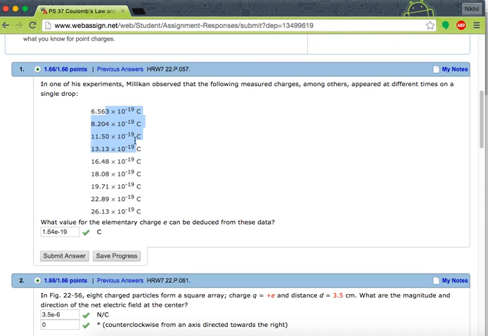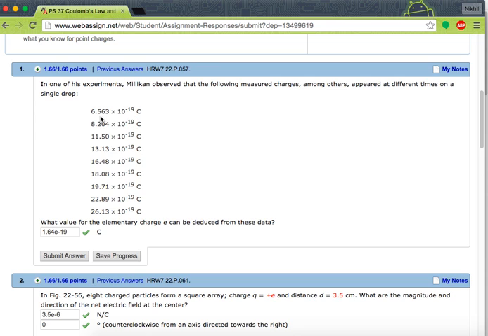Well, we take the differences between these, and the smallest difference is going to be e. Because if this is 5e and this is 6e, then 6e minus 5e is just e. But we don't know if this is 6e or 5e. We take the differences between all of these, and we find the smallest difference, that's going to be e. For me, it happens to be between, I believe, 8 and 6, these top two. I think it happens to give me the answer.